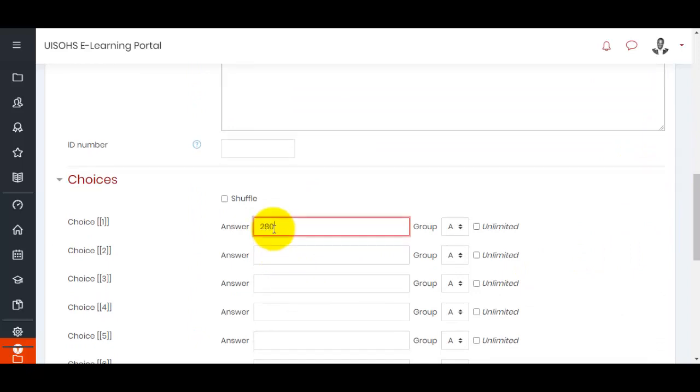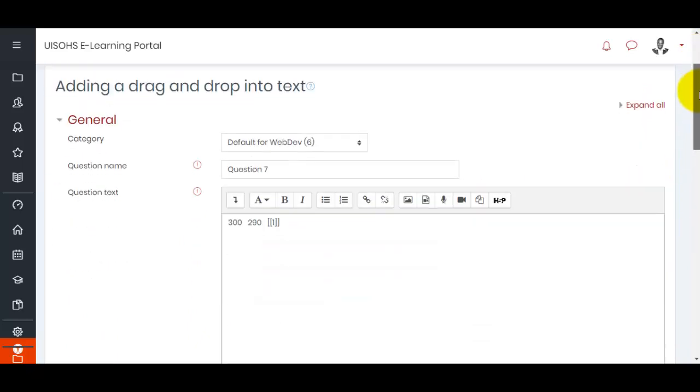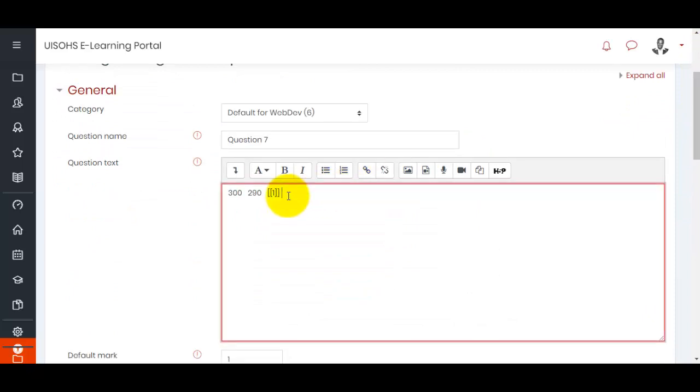And then I'm going to go on to square bracket 2 square bracket. So the missing number there is 270. And then I'm going to say 260 here. Then 250, I'm going to put square bracket 3 square bracket, like that.